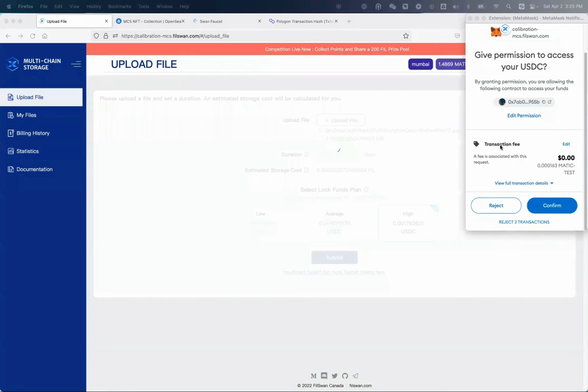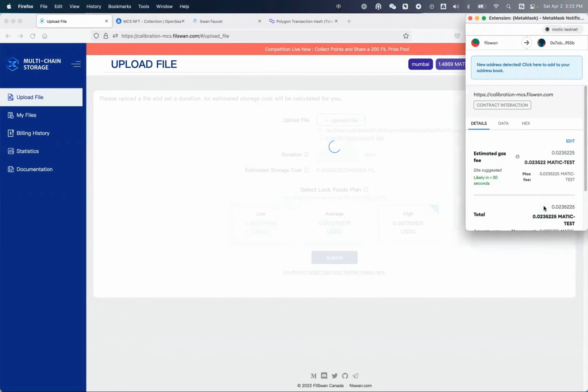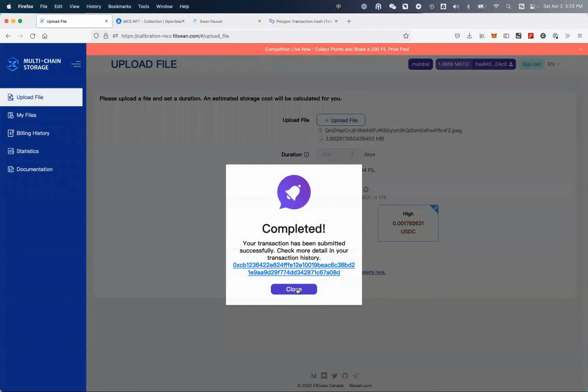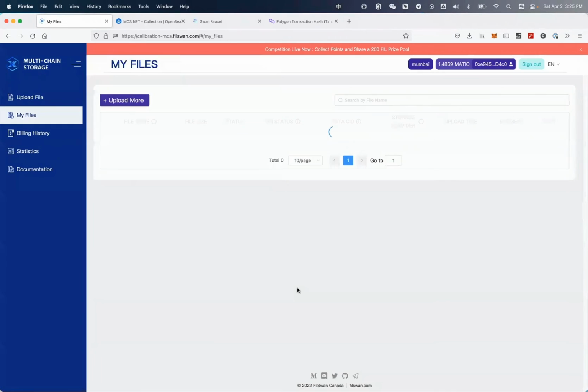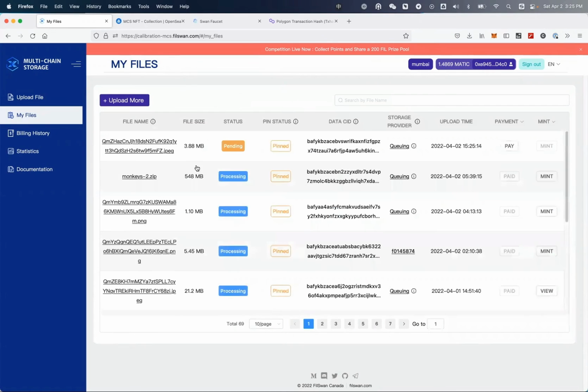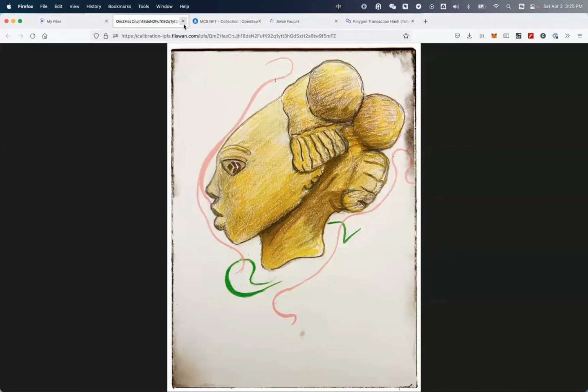You see that we already finished uploading. They will ask you for the deposit. So the deposit is done, and you are in the process of lock. Yes, you have locked the fund, and you will see that your storage is stored here, and you immediately get a link for usage.